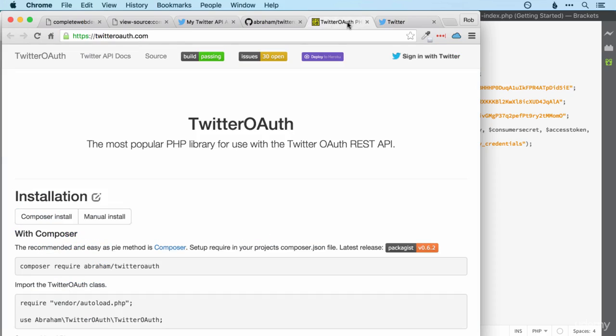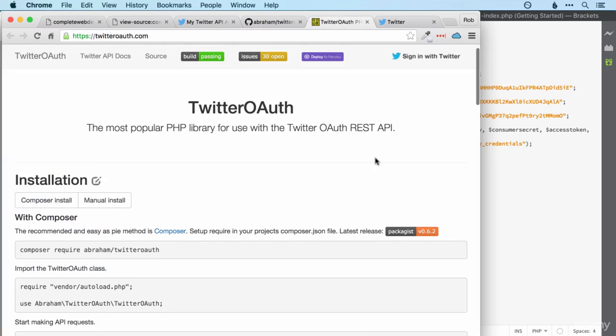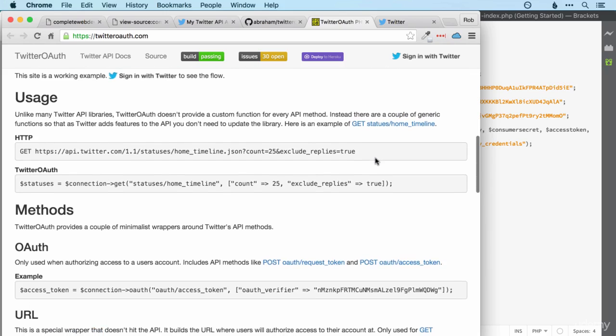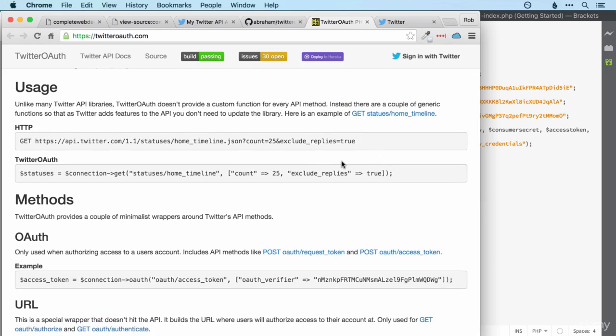So now if we go back to twitteroauth.com, we can then scroll down and we can see how it actually works. So once we've done the OAuth, it actually works in quite a similar way to the Google Maps API. Essentially, we've got a URL that we need to access to do something. Because we're accessing this through OAuth, though, we don't just use file get contents, we use this method here. So connection and then get.